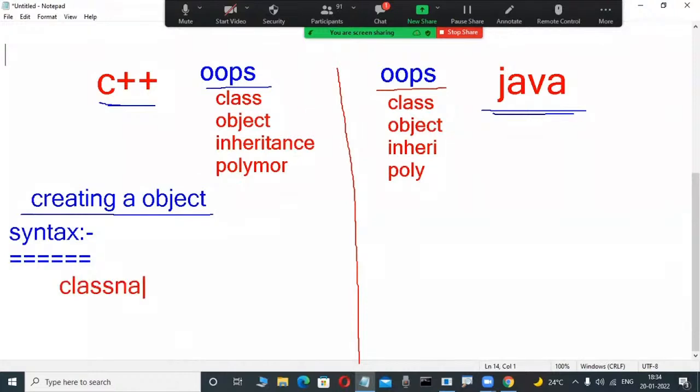Slowly observe here, here is the difference. Class name, space, object name. This is the syntax to create an object from the class in C++. Suppose creating an object in Java also. Now observe here.